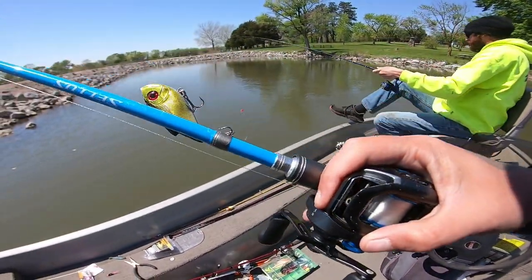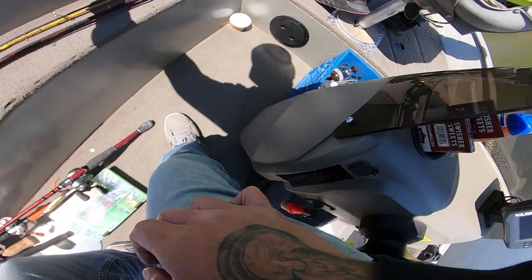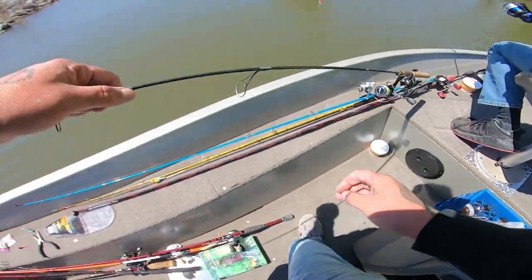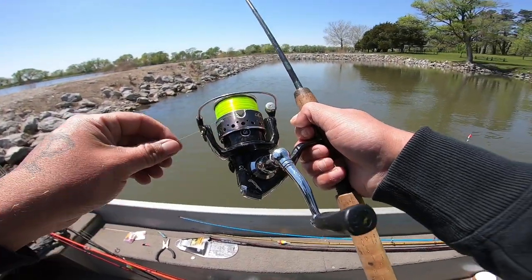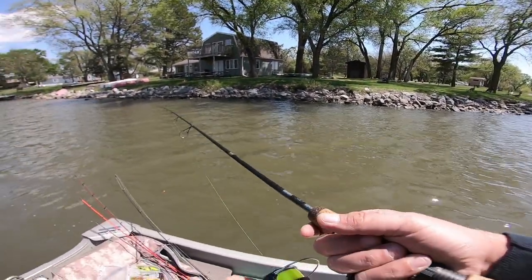Did you get another one? Oh. No, I was getting another one. God dang. God dang. God dang. All right. You want to switch spots again? Are you good? I'm good. I got to tie something on this rod anyway since I broke it off, because I put the damn thing down. All right. Oh, he ain't gonna eat it again.